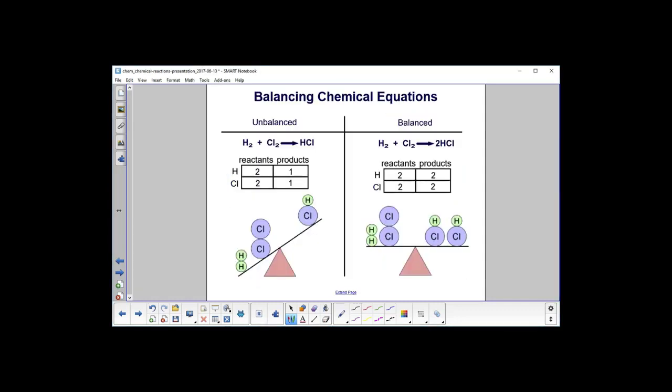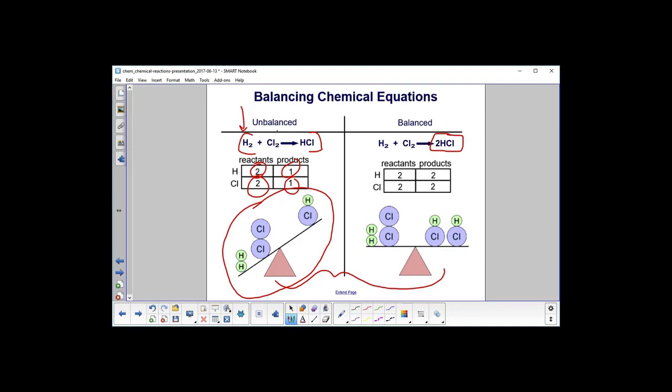Here's a nice way to look at it, using, frankly, a physics illustration. We're balancing masses on either side of a point there, a fulcrum. We're balancing the torques, letting the torques equal 0. But that's for physics. Let's go to chemistry. If we look on the left side, if we just write it like this, which was our skeleton equation, we have 2 hydrogens as reactants and 2 chlorines. The product, though, there's only one hydrogen and one chlorine, so that's represented by this picture. You can see how it's weighted more to the left side. It is not balanced.